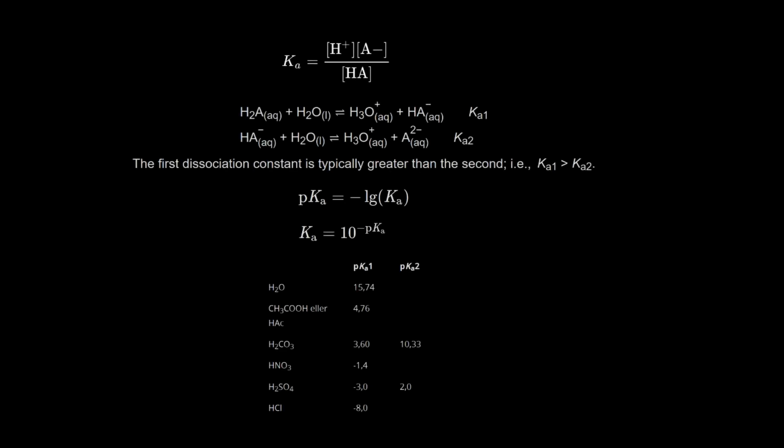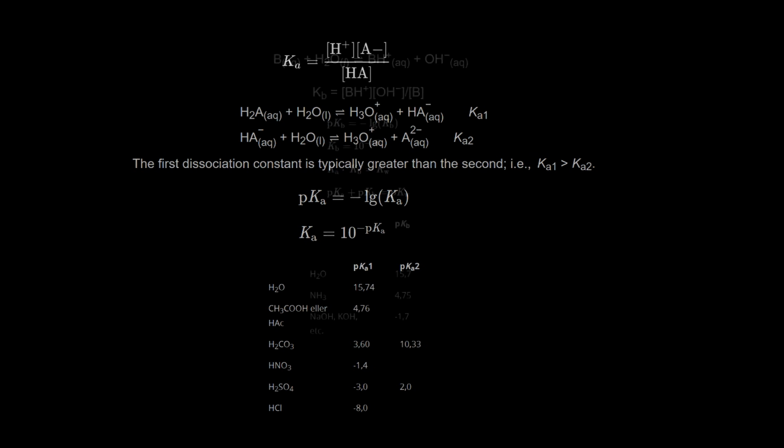Metallic ions such as aluminium 3+ can also be an acid. What happens is that the metallic cation binds water molecules, and one of these will release a hydrogen ion or a proton. To describe how strong an acid is, you use something called the acid dissociation constant, which is written as a K with a small a. Because of the small values that Ka can give, the negative logarithm, pKa, gives us numbers in a context that we can more easily work with. Some examples are shown here.